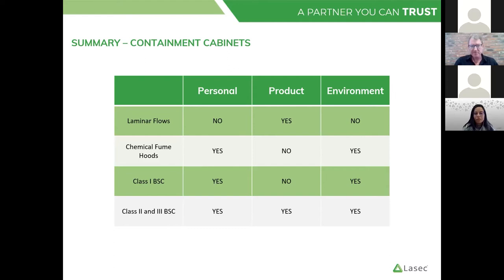If we look at the laminar flow cabinet, which is not a BSC, it provides protection for the product only. It uses the HEPA filter, brings in air from the lab through a HEPA filter down onto the product and then out into the lab — only one form of protection. Chemical fume hoods are designed to take away fumes from whatever product you're using; they do provide personal protection and environmental protection, but they do not contain HEPA filters. Class 1 BSCs are very few and far between these days — designed just to provide protection for personnel but not for your product. This table gives you an idea of how to select a cabinet for your needs; you'll primarily concentrate on the class two cabinets, which are in 90% of labs.